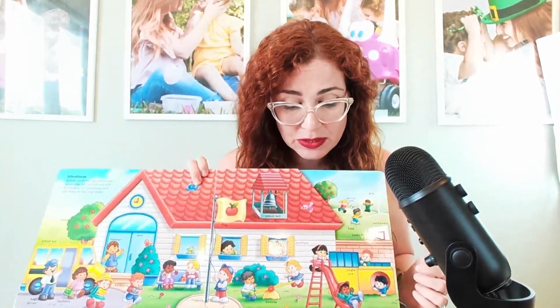This is something you can use repeatedly, once a day for a few days, and sort them over and over again until your child is able to successfully use he or she. And then once you've moved on from the Little People, you can use books, right? Books are two-dimensional, so we would say, can you please point to the girl and then point to the boy? Because now we know that they're identifying it and they're able to sort it. We already did the sorting exercises with the Little People. Once your child is able to point and identify, like point to a girl, point to a boy, once they're at about 80% accuracy, I would move to point to the she and then point to the he.